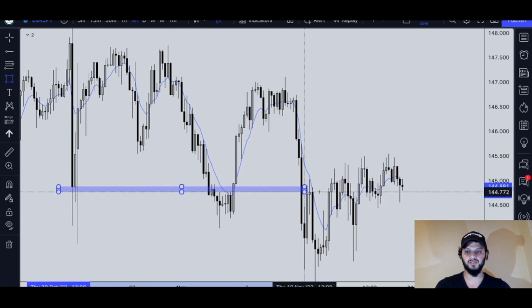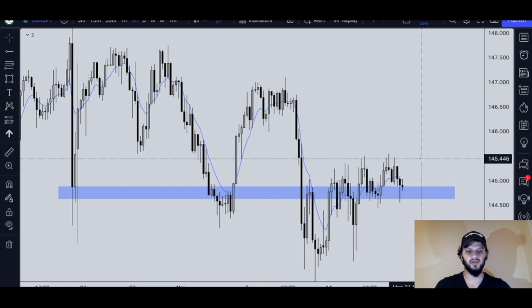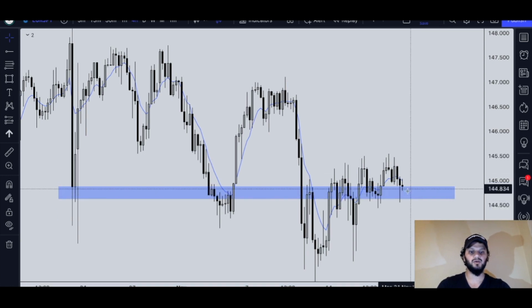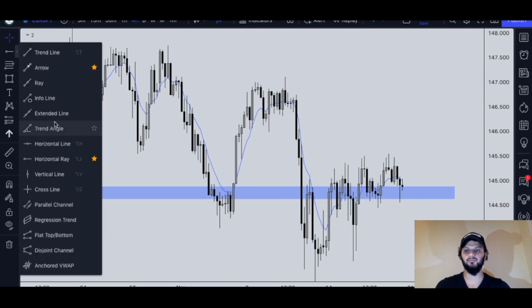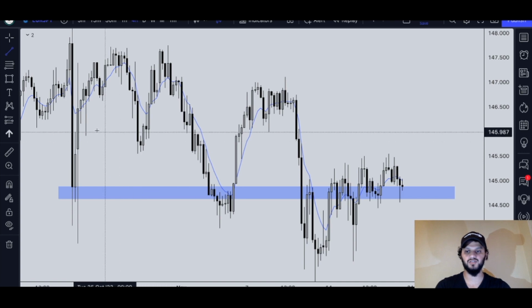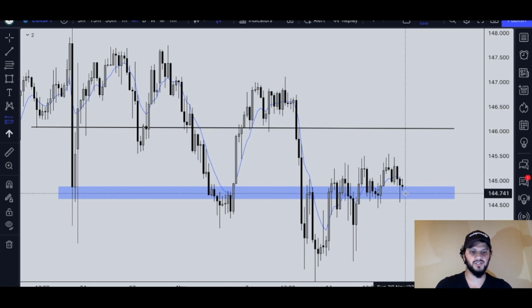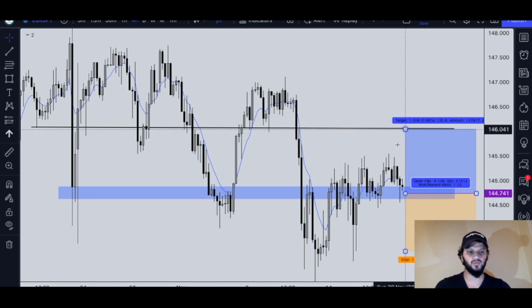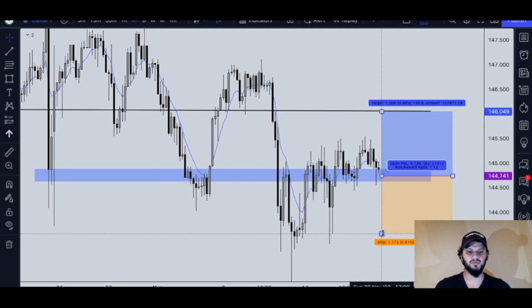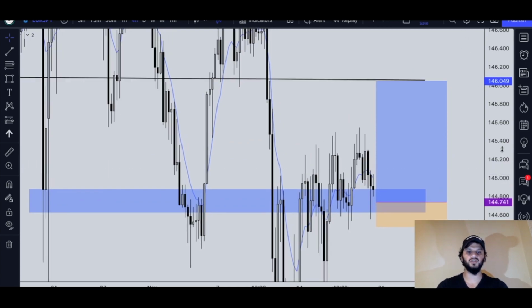Right over here we want price to come back down and hold this level of support, and once we're able to confirm this level of support to be holding, we can then look for that bullish reaction towards the upside, and our target on this is going to be somewhere around this region right here for Euro Yen, and we can target a nice beautiful move on this as well, and we'll be looking for around 146.0 to be met. Our stop loss will be somewhere around this region. Same thing, 25 to 30 pip risk, and this would give us a nice 1-to-4 risk reward ratio as well.